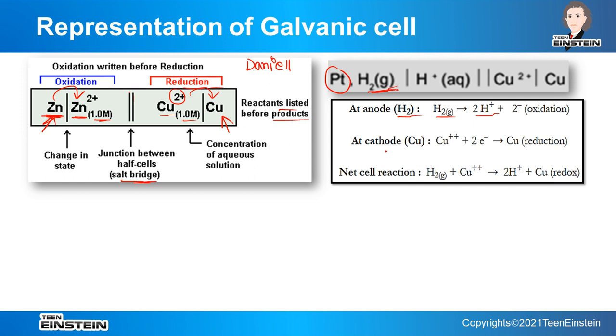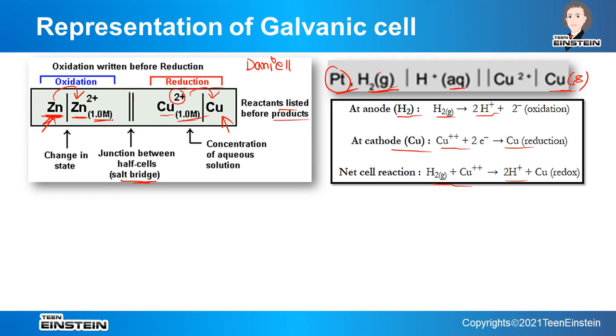And on the right hand side, cathode, Cu2 plus accepts electrons and is converted to copper. So copper, as it is solid, can now be used as electrode. So we are not using any separate electrode. And this is the net reaction. In the reaction, you don't have to mention this electrode because it is not taking part in the reaction. Here it is simply mentioned aqueous.